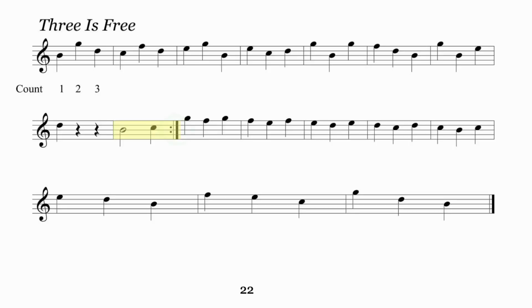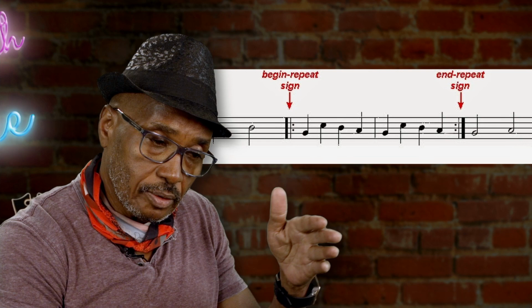And that means to repeat, to go back to the other 2 dots. Okay, so you want to repeat that. Then you go back to the two dots, and once you repeat it once, you don't have to repeat it again, not unless there's a sign under it with a number. It could have a 2 and an X, meaning repeat it twice. It could have a 3 and an X, meaning repeat it 3 times. That's just a shorthand. You'll see this written under that staff, or it could be a 4 and an X, meaning repeat it 4 times.